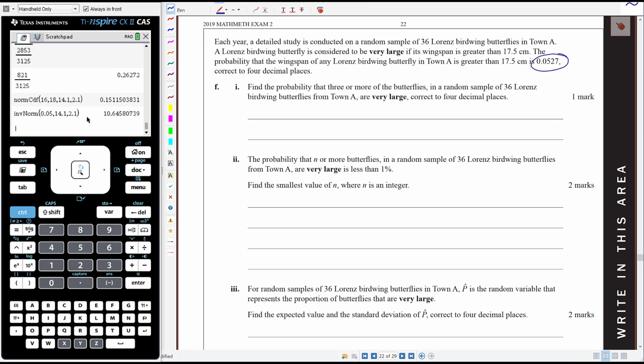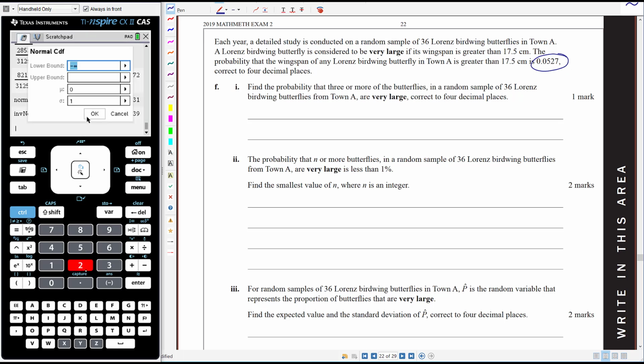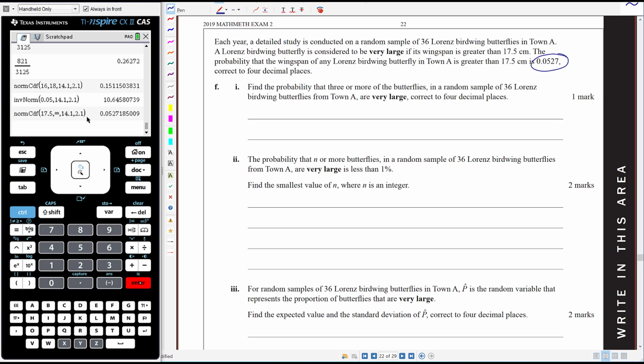Okay, so we could have been asked to work out that probability. That would be menu 552, the probability that a wingspan is greater than 17.5 centimetres. However, the question is giving you that value so that you all have the right value to move on. You can work that value out, but if they'd asked you to find it and then use it, the risk is that some people are using the wrong value and still doing all the correct working after that. So they're giving you that value. Therefore, I would use that value rounded as it's been given to you, because those answers would all be accepted as correct in this instance.